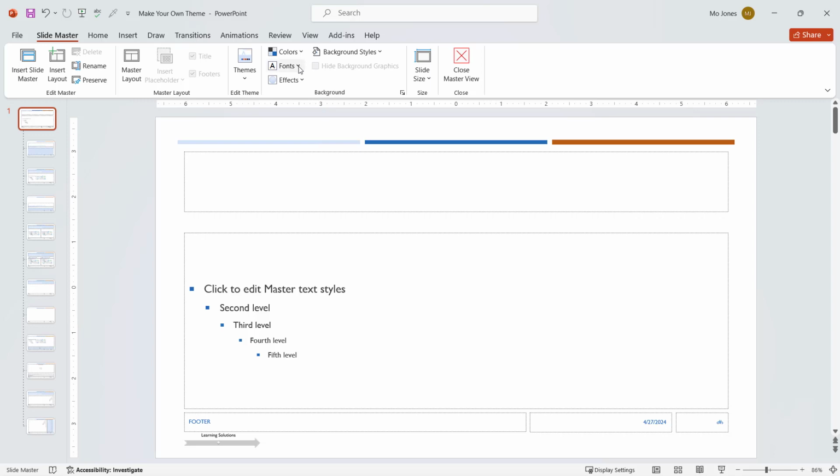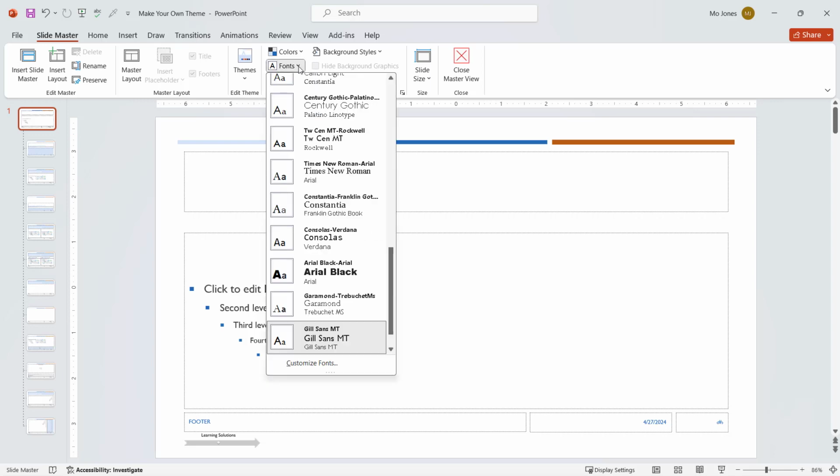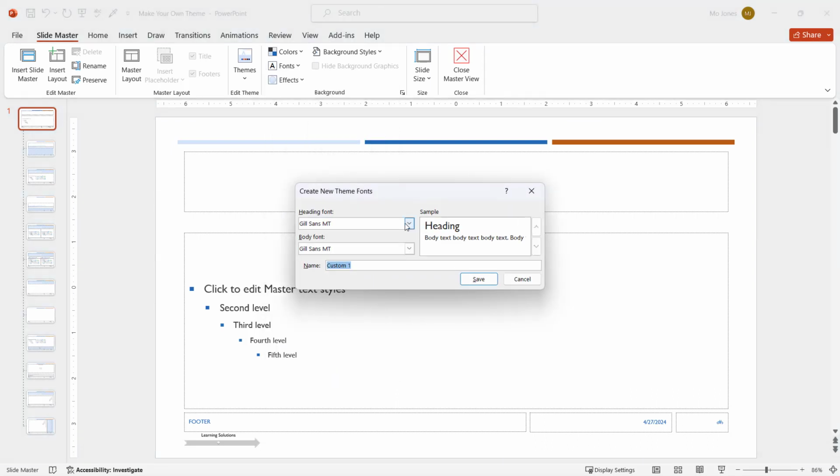Last thing I'll do is choose the font. So I'll click on the drop down here for the fonts, and I can choose a font, but I want to see what the heading and the body would look like. So I'll click on Customize Fonts, and here it kind of gives us both. So here's what the headings would look like, and here's what the body of the font will look like as well. I'll go ahead and give this a name. But first I'll go ahead and choose my font. Let's see, I'll go for Georgia. That looks pretty good. And I'll just call this Georgia 1. And I'm good to go. I'll go ahead and press save.